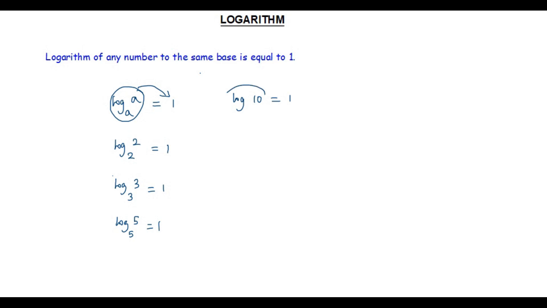How can we decide the value of log 10 equals 1 when the base is not given? Because in any logarithm, if the base is not given, we understand there is a common logarithmic base 10. So when I take common logarithmic base 10, both the base and argument are the same, so the value is also equal to 1. When we do problems on logarithm and get log 10, we can take the value 1 for it. This concept works for all values except the case log 1 to base 1, which equals 0.